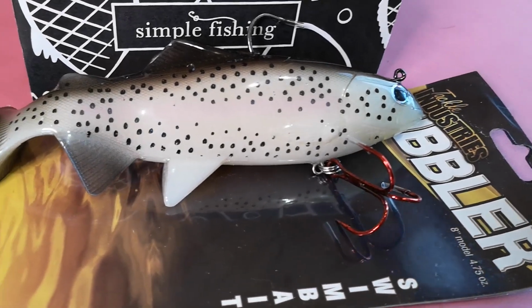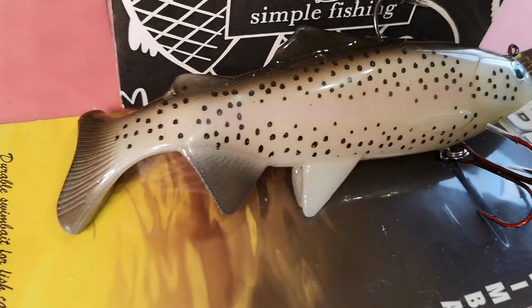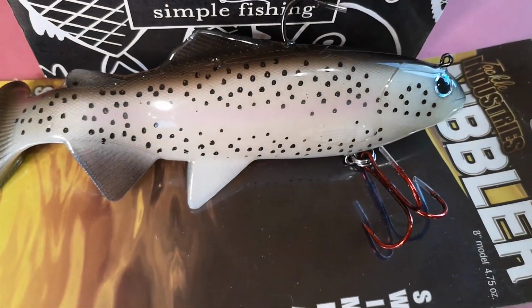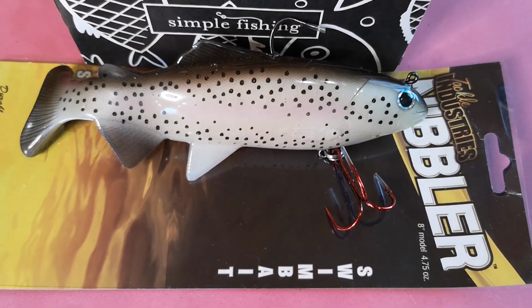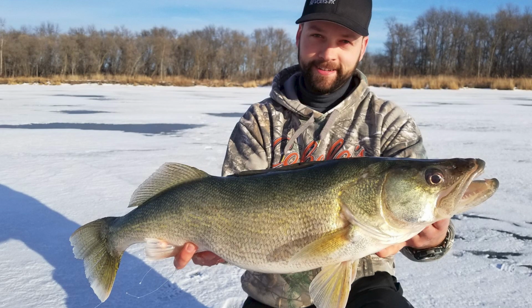Musky, pike, big bass. Swim baits are super popular for largemouth bass. I know that just from watching YouTube and the fishing shows and stuff. We don't have largemouth around here. This isn't something that I would throw for smallmouth. They don't go after big lures like this. But absolutely, walleye. If I can get onto a spot with some nice big walleye, because the walleye around here, you know, a master angler trophy around here is 28 inches. People regularly pull in the greenbacks in the fall. 28, 29, 30, 31 inch long walleye. So that size of a fish is a predator that'll absolutely go after a lure this size. And of course, for my purposes, the big northern pikes.